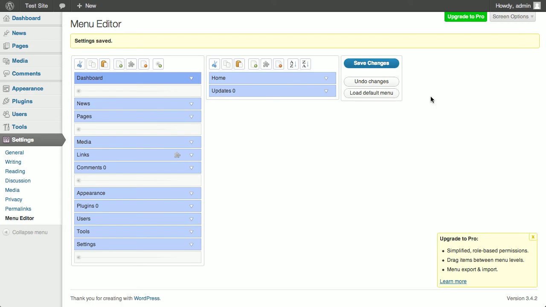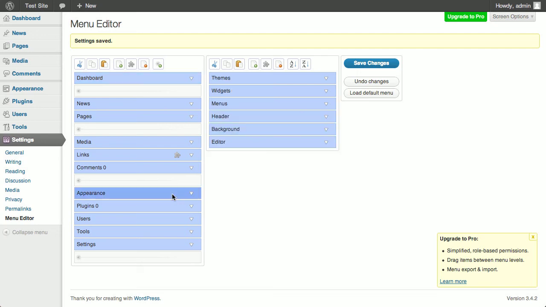And instantly you can see that I've done a little bit of customization here, and I'm making things a bit easier to work with. So maybe I've got a menu or widgets that I want my client to be able to use, but I don't necessarily want them to be able to work with adjusting themes or appearances and that kind of thing. That's easy to do as well.